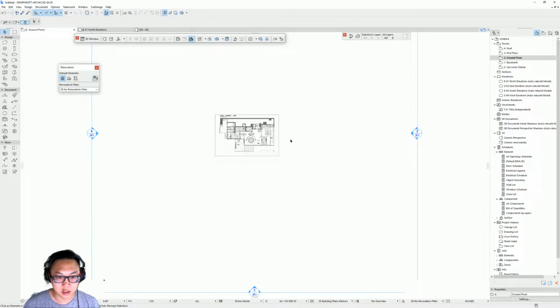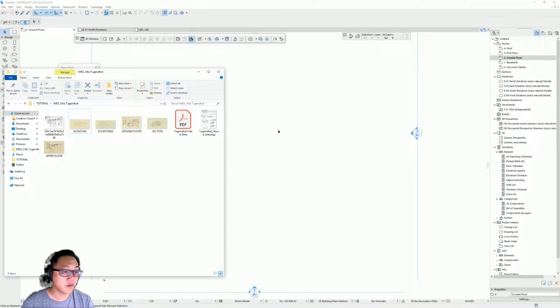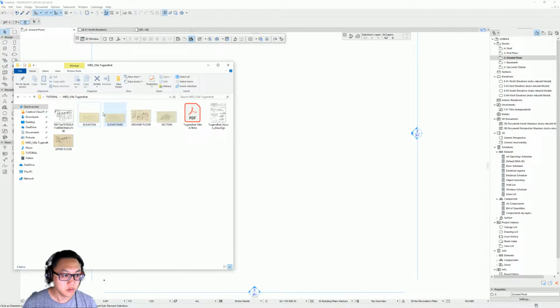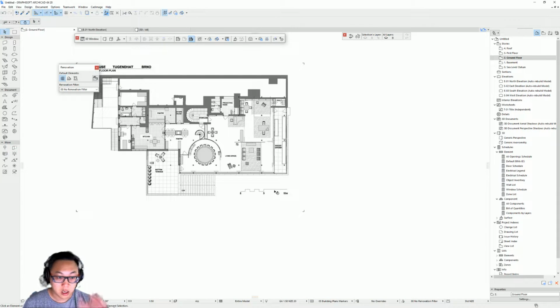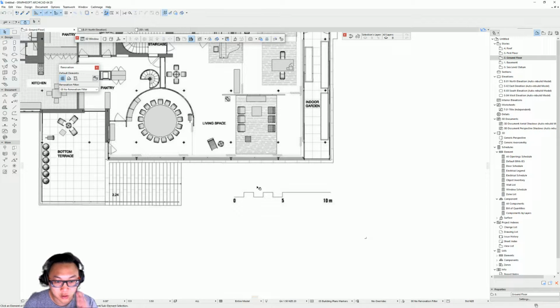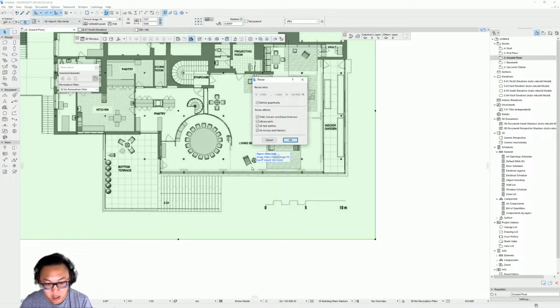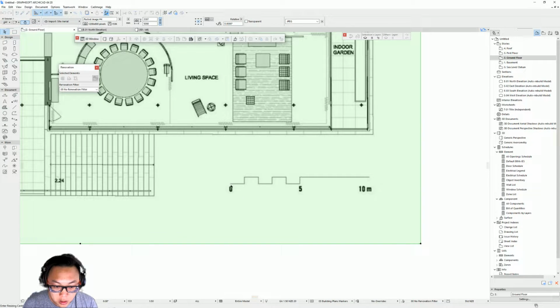As you can see, usually they would come in a different size, because the next step is to rescale it. Or if you have it open like here, you can just drag and drop. Close that up. Okay, the next step would be to rescale the image. If you find a drawing, try to find it with a scale bar. So you select the image, you press Ctrl K, it will resize. Let's press OK, and then you click from starting here.